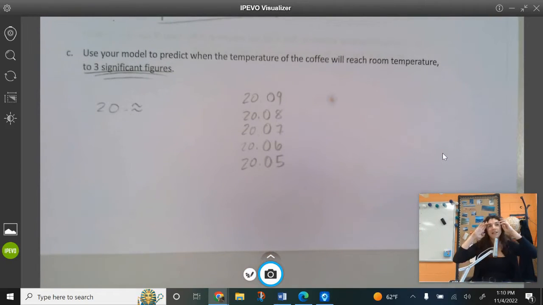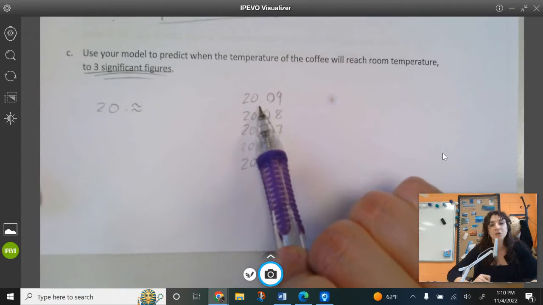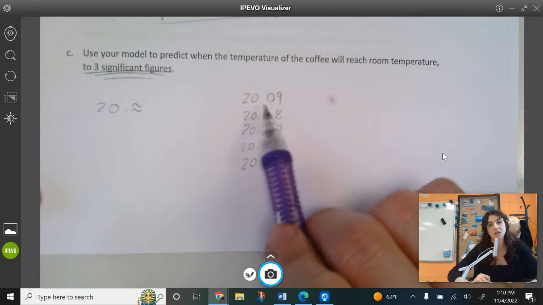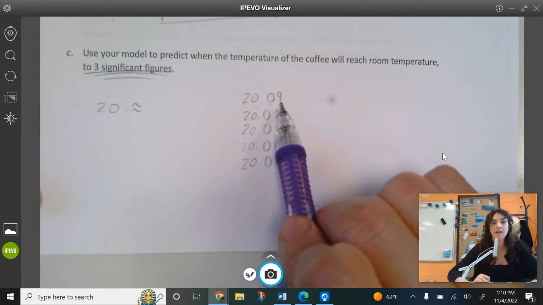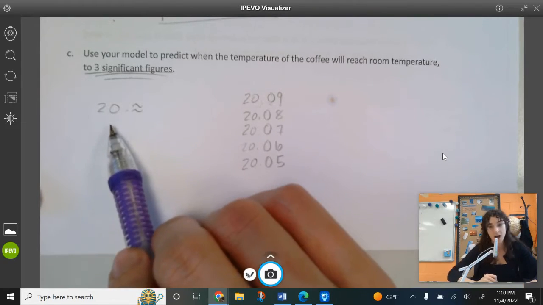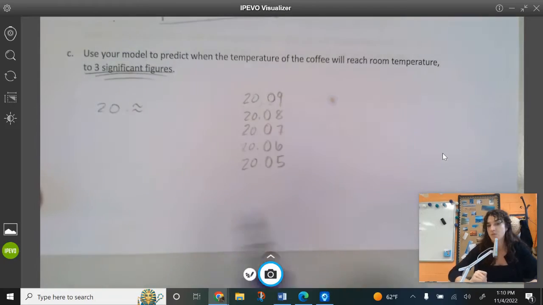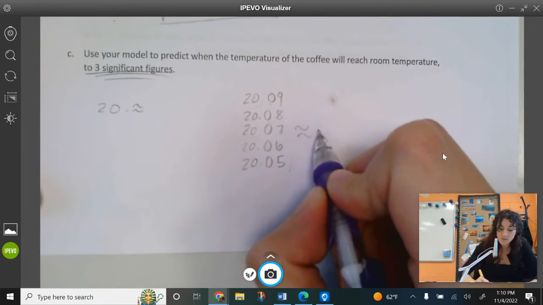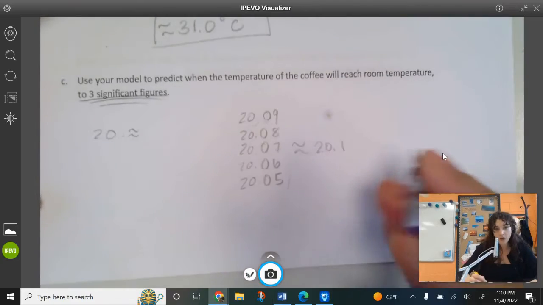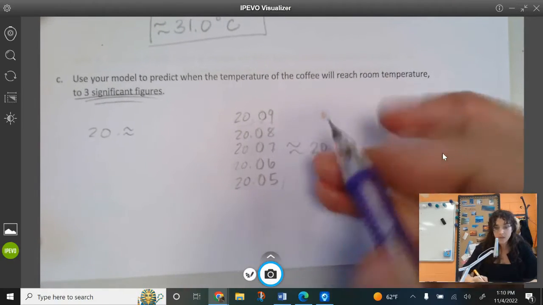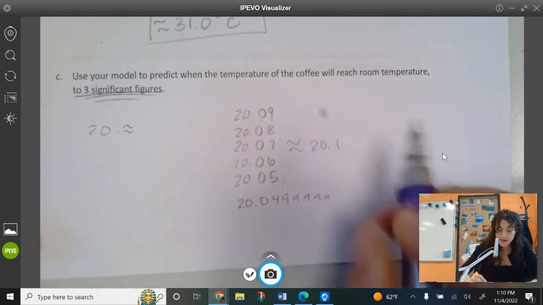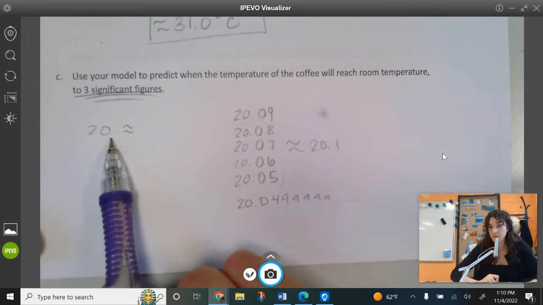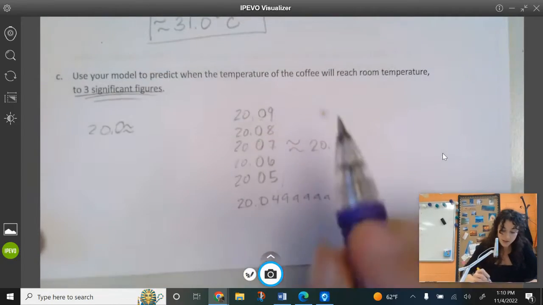This is a good way to double check: when I make mistakes, I realize, wait, that would round to 2 sig figs 20, but I'm talking about 3 sig figs 20. So I need to actually look at the next decimal over. So it's 20.09. That would round up to 20.1, which is not room temperature, right? All of these would round up to 20.1. Anything lower than this, 20.049999999999, would round to 20.0 as our 3 sig figs.